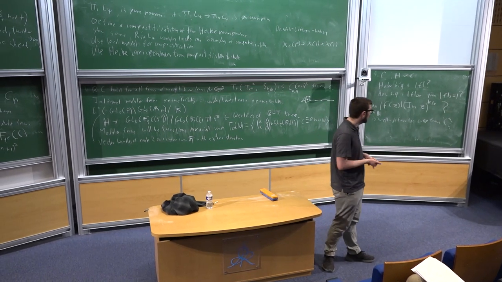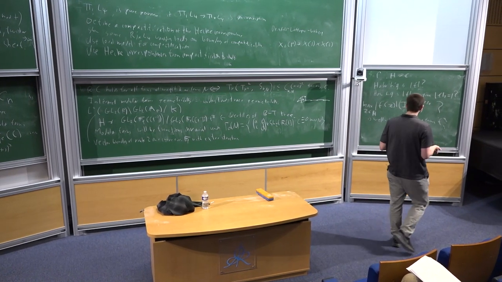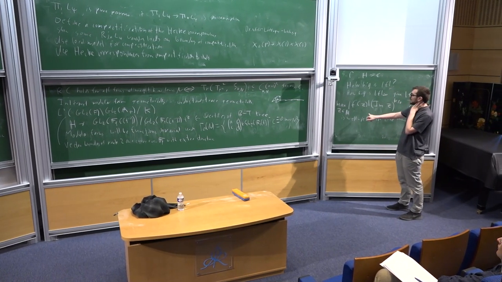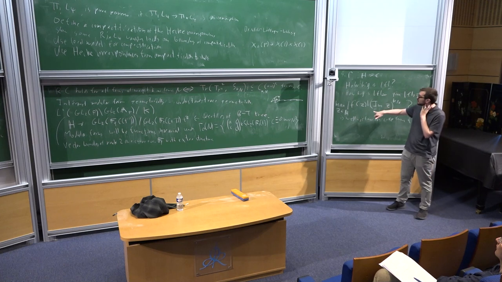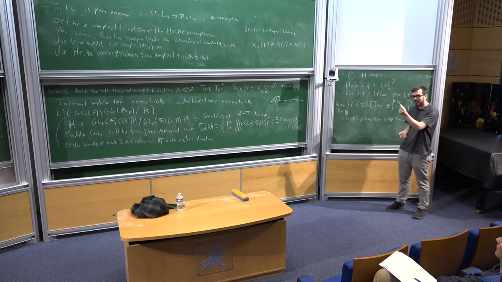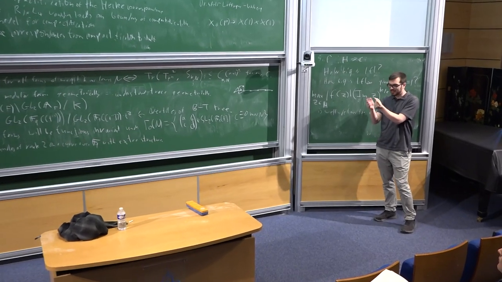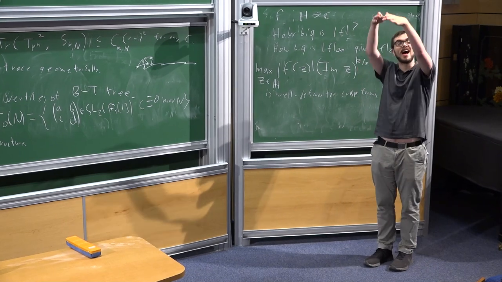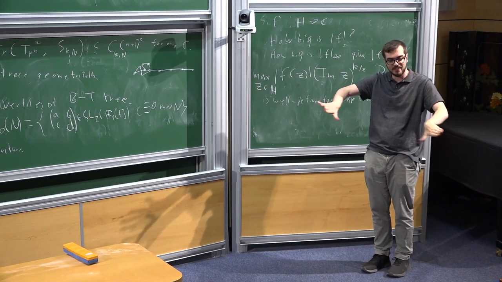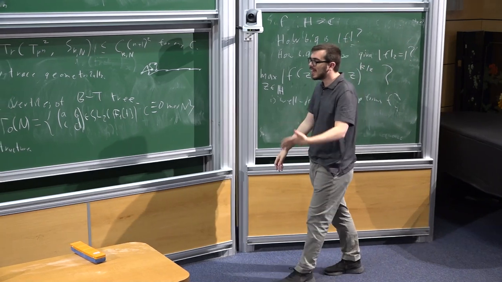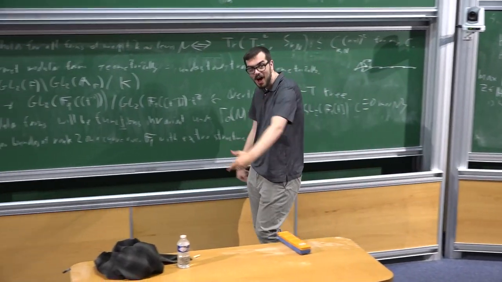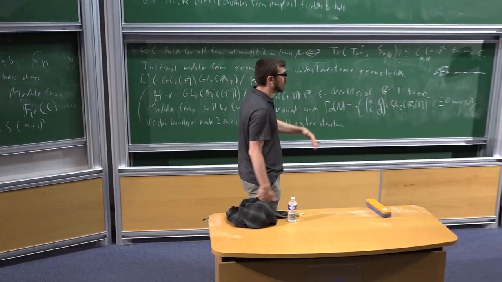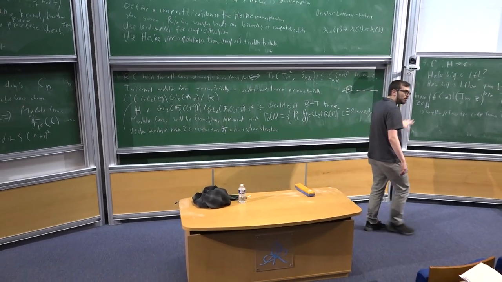But if it's not an eigenform, you actually can't give a useful bound in terms of the L2 norm, because you could choose an eigenbasis and take a linear combination where the coefficient of each one is the complex conjugate of its value at a given point. If you do that, you will get a form that's highly concentrated in one point and very spread out among the others. So the game is showing that eigenforms are not like that, which there are multiple arithmetic methods to do, and there's also a geometric method.